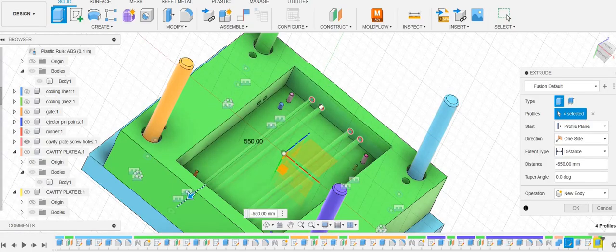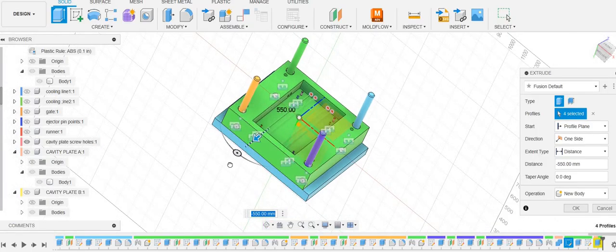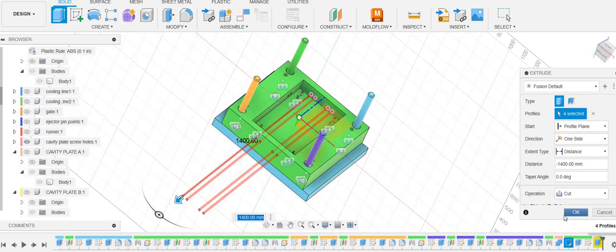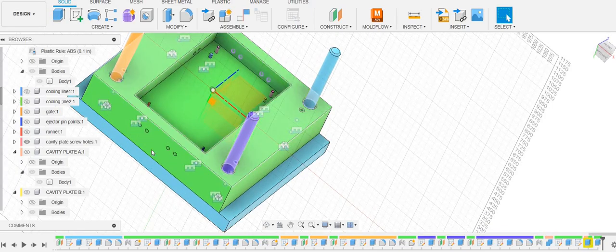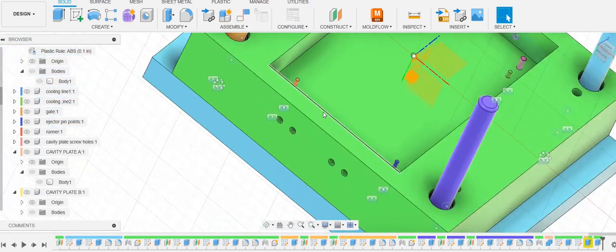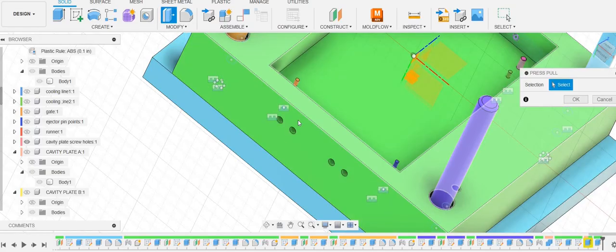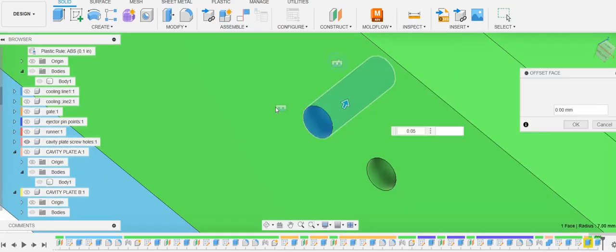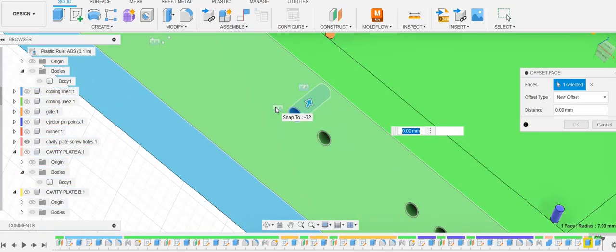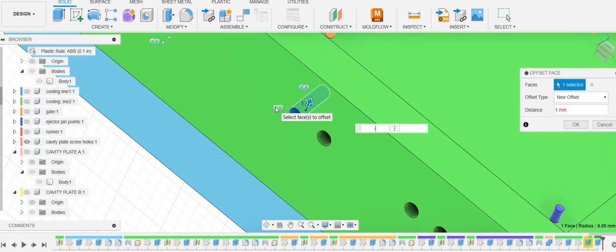And take this here. Okay. So now we need to press pull it because we need space for the pipe lock to get in.